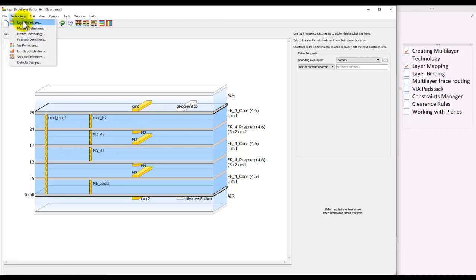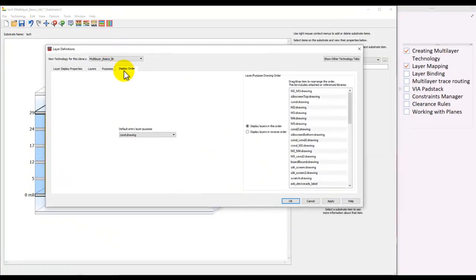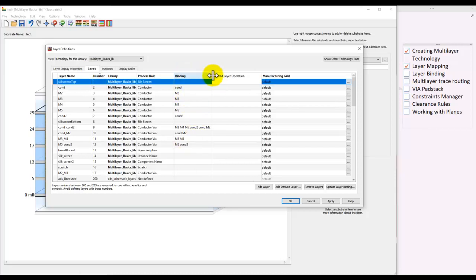We can go to technology, layer definitions, and in this dialog box here, under the layers tab, you can notice there's a binding column. And by default, when you created this technology, all the via layers which you have here are telling which metal layers are getting bound by it. Now here the order does not matter, just that all the layers should be available.